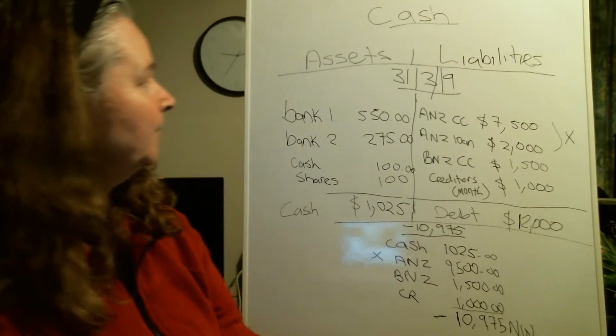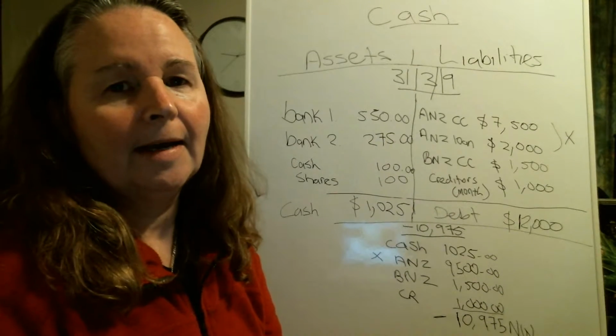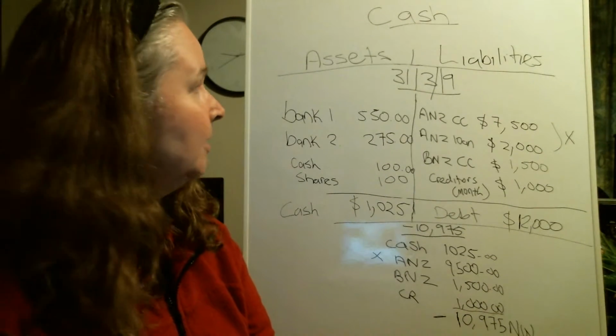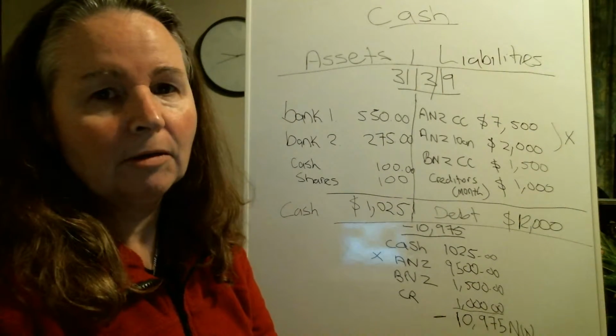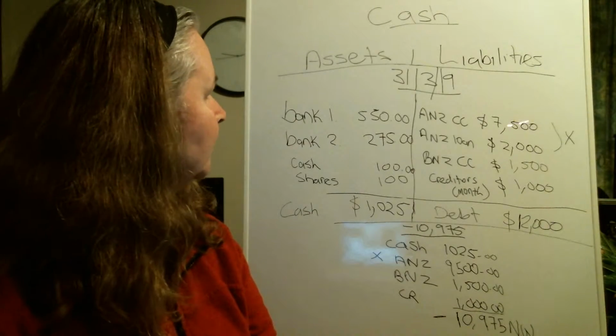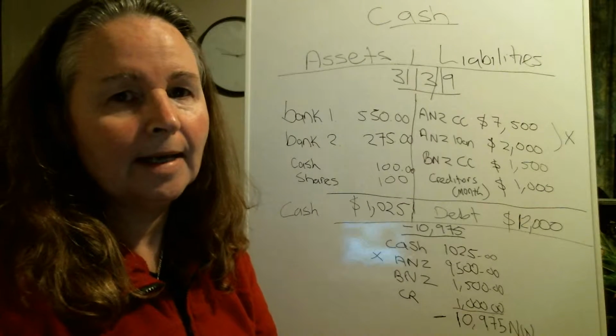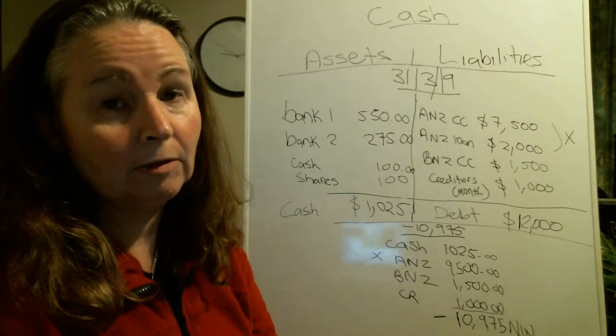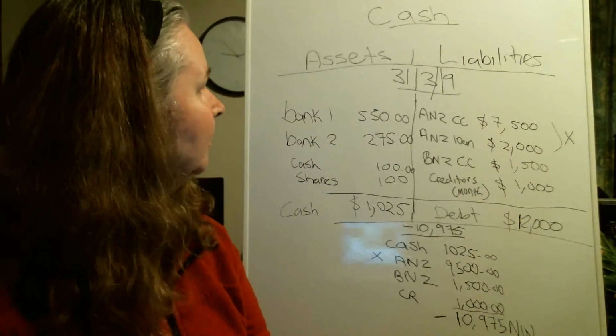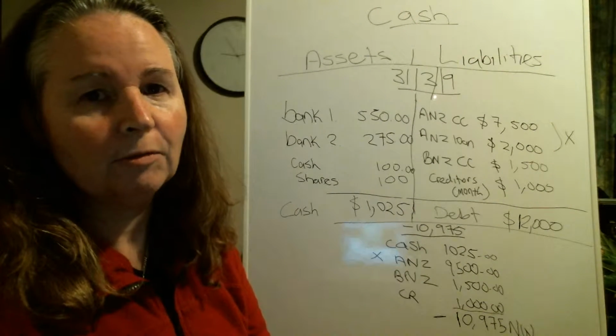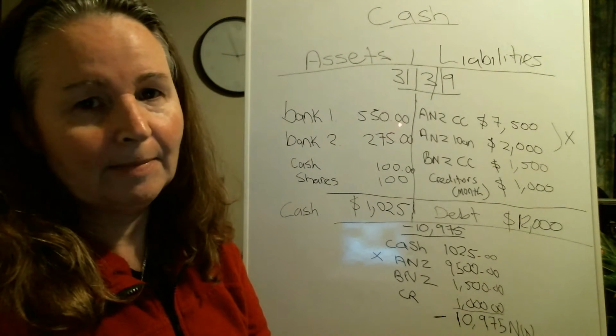Now, how you're going to work out your cash net worth position is you literally look up or contact your banks and ask them what the balance was of your bank accounts on the last day of the month, or else you get your bank statements out, and then you just get your spreadsheet or a piece of paper and write down the amounts.